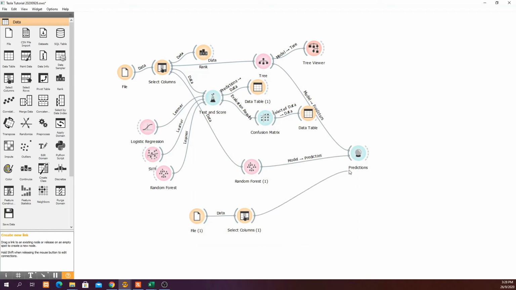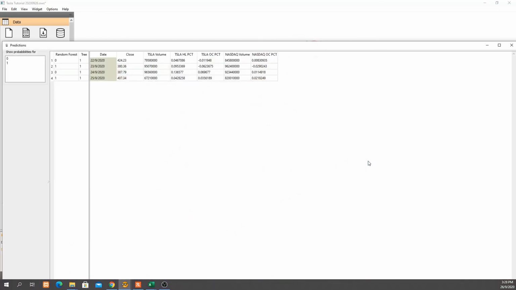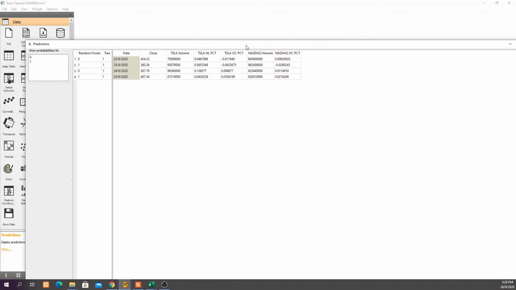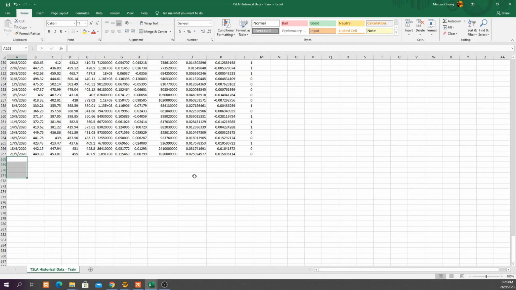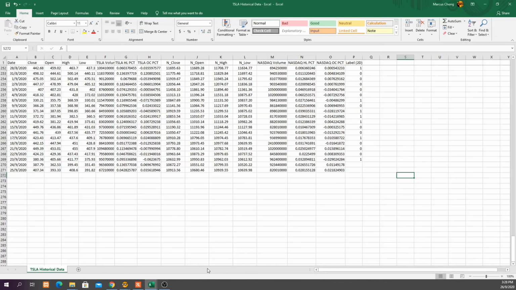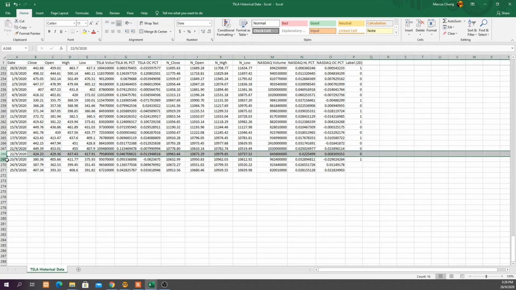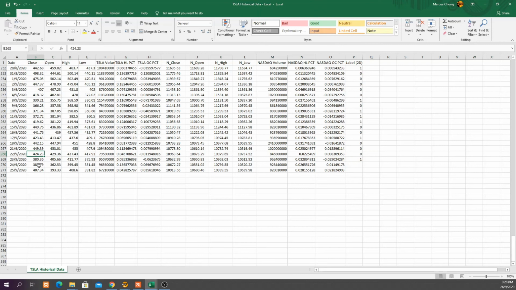From the select column we can just connect it to the prediction, and it will do the prediction for us using random forest and also tree. If you double click it, we will be able to see the result. On this particular day, based on the Excel data, on the 22nd of September, 2 days later the price is reduced from 424.23 to 387.79, which is less than 2%, and therefore you get a label of 0.